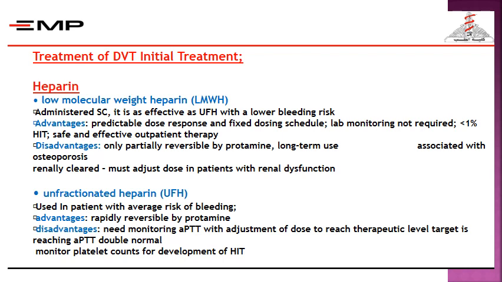But this is in contrast to the low molecular weight heparin. We don't need to do these tests for follow-up, because in case of unfractionated heparin we have a target. Our target is to double the activated partial thromboplastin time. In case of low molecular weight heparin, there is no target. We use it according to body weight, and it is a fixed dose. One of the disadvantages of unfractionated heparin also is HIT, or heparin-induced thrombocytopenia, and so we have to monitor by CBC frequently.